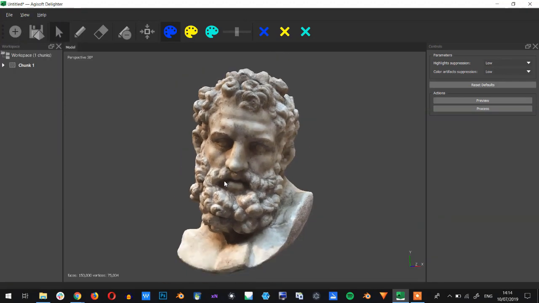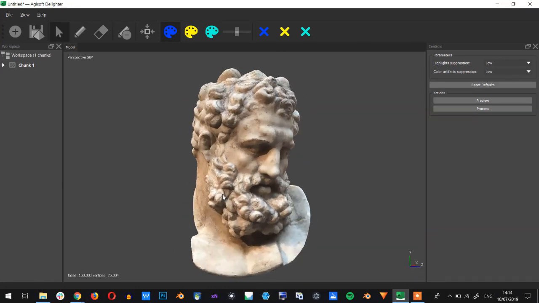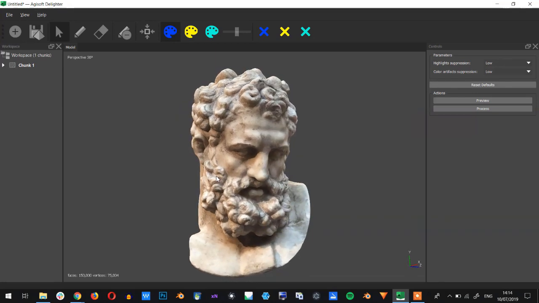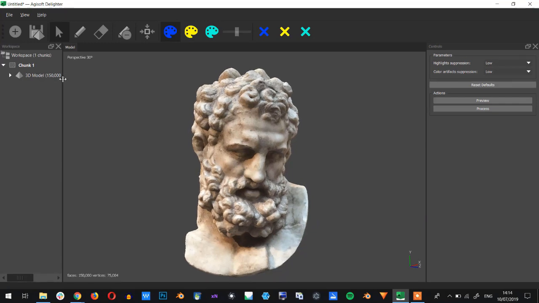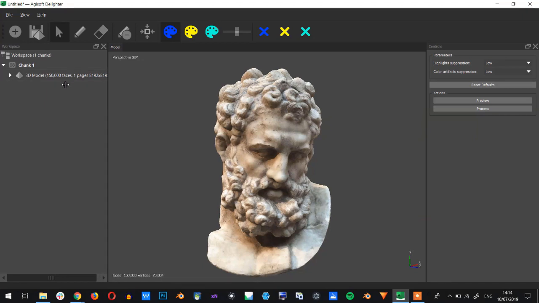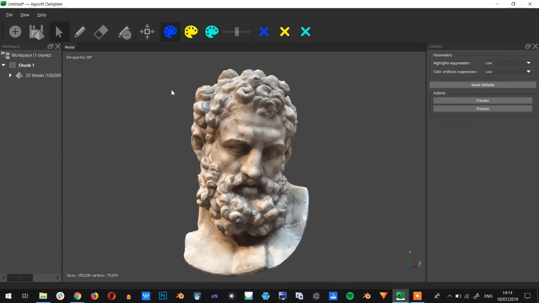So how do we start de-lighting? Well, it's very simple actually. They've made it pretty easy to start this process. So if I spin down this chunk, we can see our 3D model there. It tells us that there's an 8K texture attached to it. I'll close it up again. And all we need to do is use these three palette tools at the top, a blue one, a yellow one, and a green one. We're just going to look at the blue and the yellow for now, just because it's a quick look.